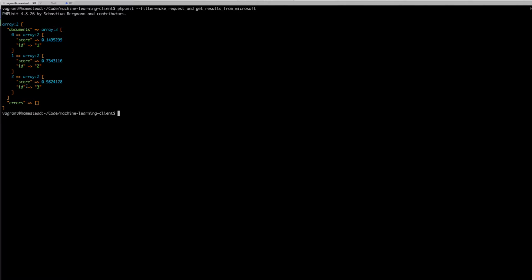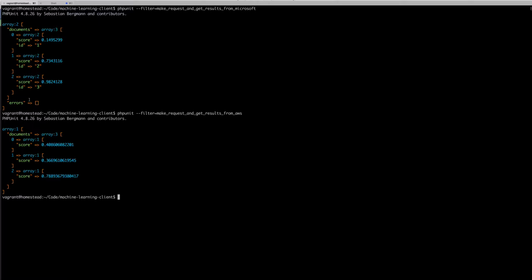We could do that with Amazon too. So the next one is the Amazon one, same payload. We're really focusing on standardizing. Same three items, and I get them back, and it's the same response. I reformat the response to be closer to what the other service has, so we don't have to change things when we plug them in and out.